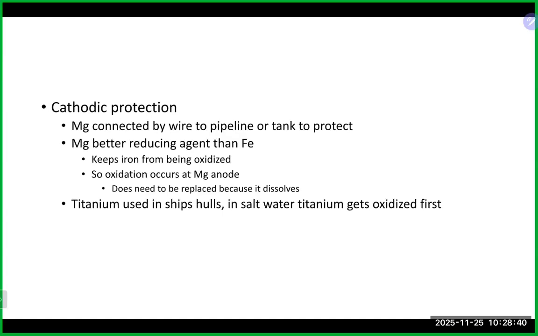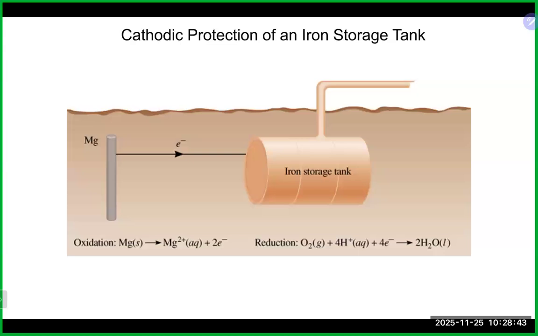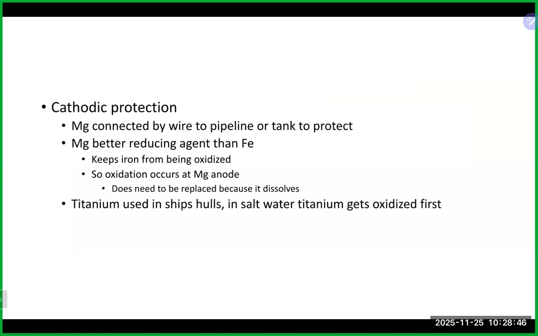Cathodic protection is another idea there. For example, if you bury a tank or something in the ground, there's obviously a lot of moisture in there. So you could do something like magnesium connected to the tank by a wire. Magnesium is a better reducing agent than iron. Remember, the reducing agent is the one that gets oxidized, right? So that means magnesium here is going to act as a sacrificial place for the oxidation to occur, hopefully away from your big tank that you just spent a lot of money to bury in the ground. You don't have to dig it up every 2 weeks, right? And it should last hopefully for a good period of time.